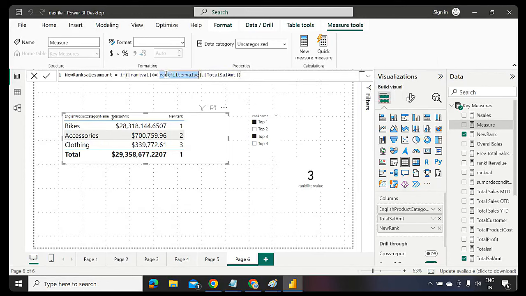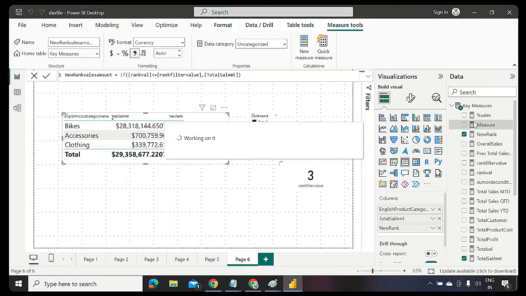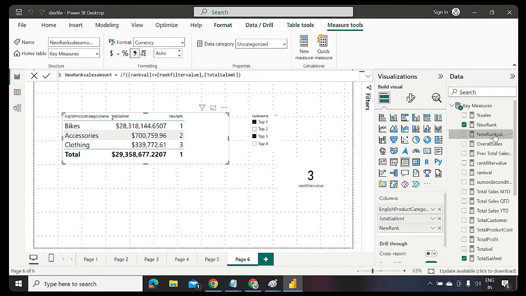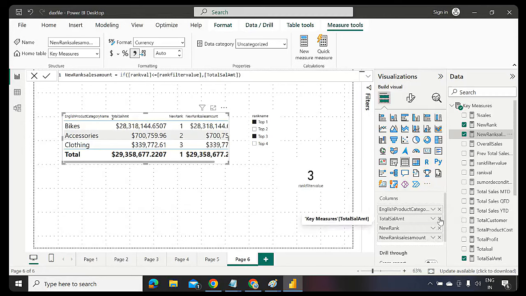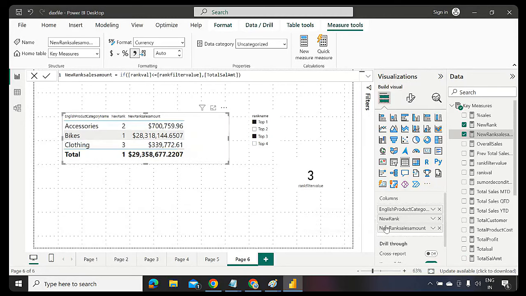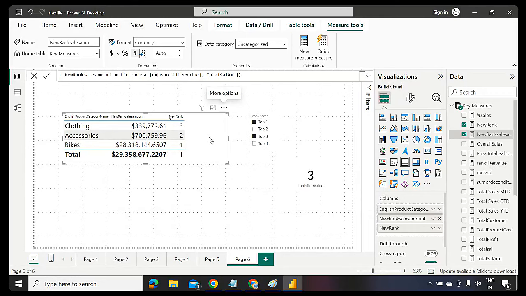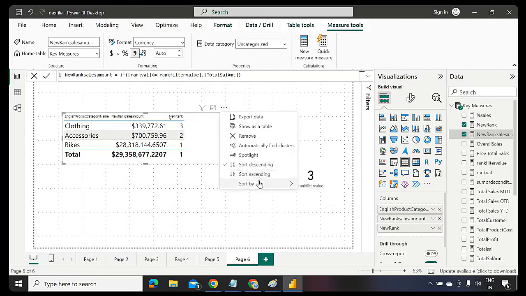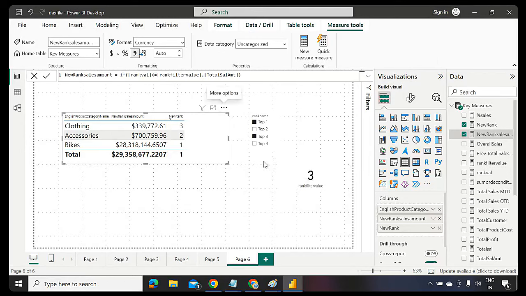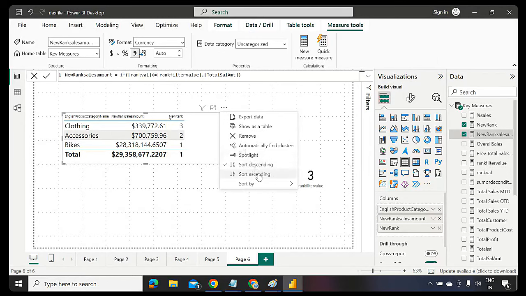So based on the value it is filtering, the total sales amount will be displayed. Click enter. New rank sales amount. Let me drag and drop that one as well, and the older sales amount I am going to remove. Okay. Let me sort this based on the rank value, in ascending order.